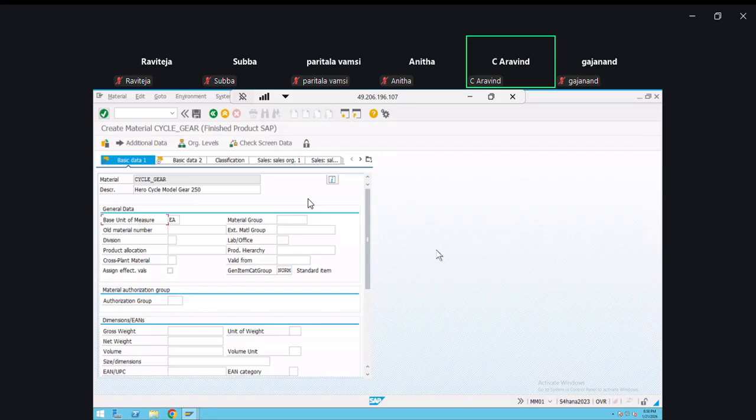I mean, from PPB you will be sitting there, and the MDM team will be there, and they will discuss that they have received these materials. This is the base unit of measure, and similarly other stuff, right? Once everybody agrees, then only they will go ahead with the creation. Once you all agree, they will send it for the business approval.